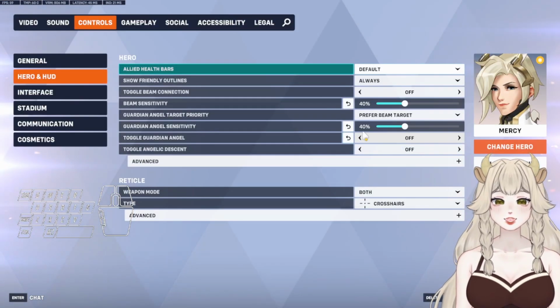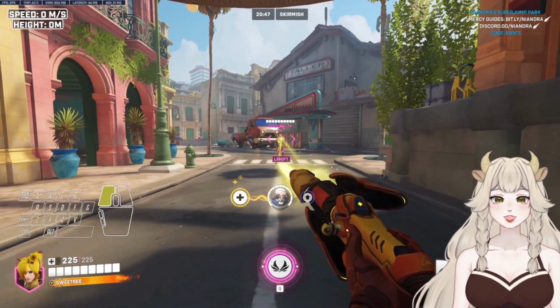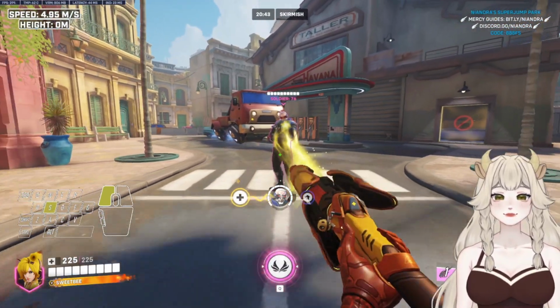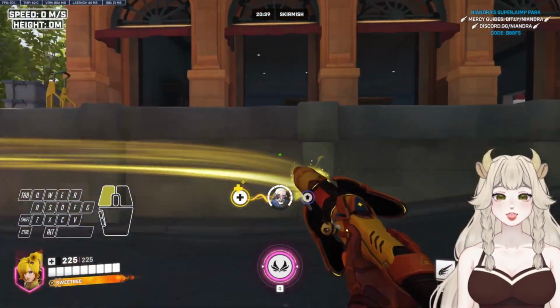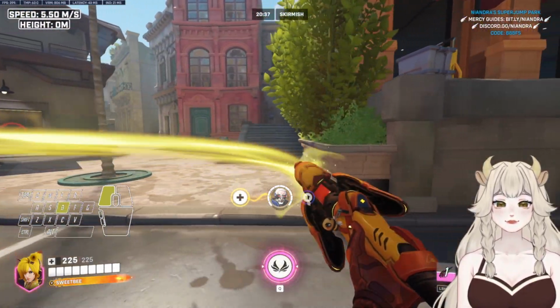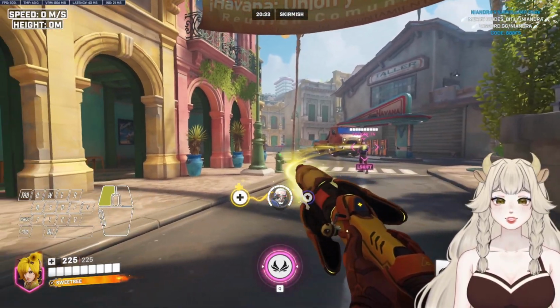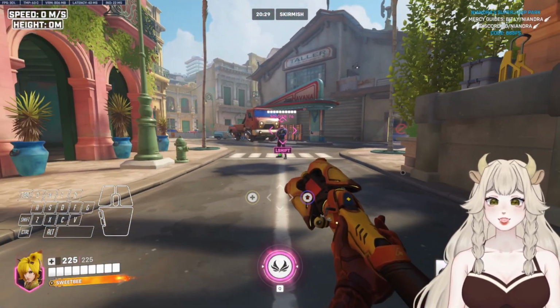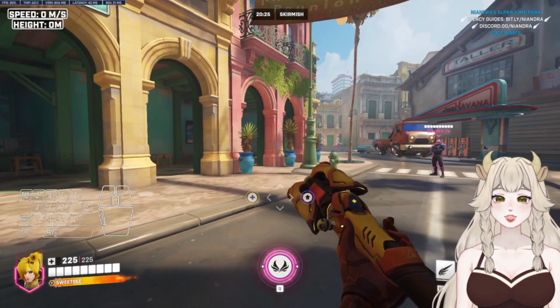Now, we go to prefer facing target. I beam them, I'm looking at them, and I go to them. And now, diamond symbol is still there. I look away, and I go to them. And then I can look over here, and I'll go to them. This isn't very useful because I can't spawn into bots, but just imagine there was a bot over here.